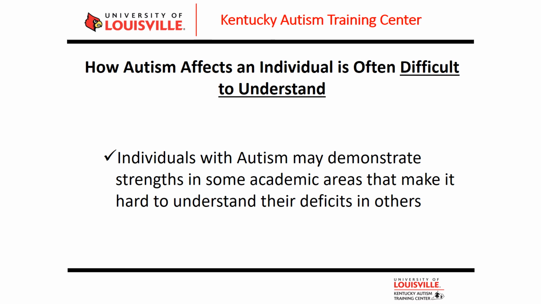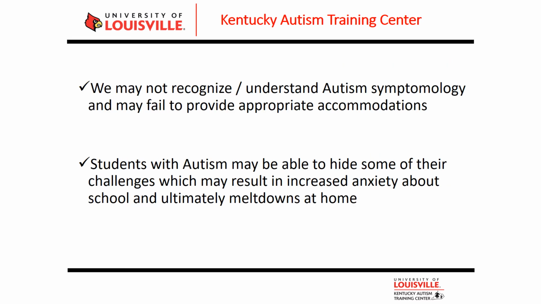The other piece to keep in mind is that since we don't always recognize or understand the symptomology that comes along with autism, we don't always provide appropriate accommodations, and that can present a big challenge for our students. It's about recognizing and understanding that yes, this is a symptom of autism and this is a part of their autism diagnosis, and so we need to provide appropriate accommodations whenever possible.